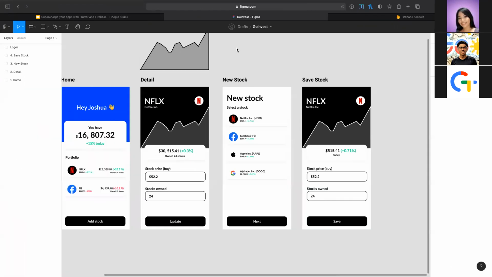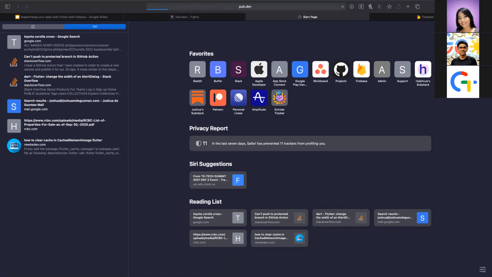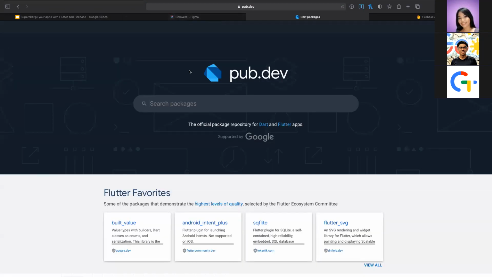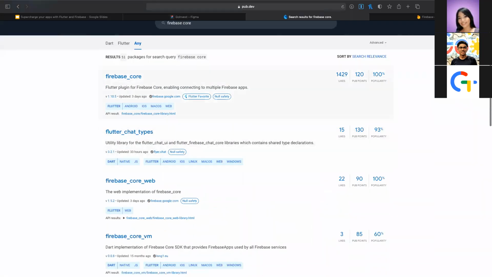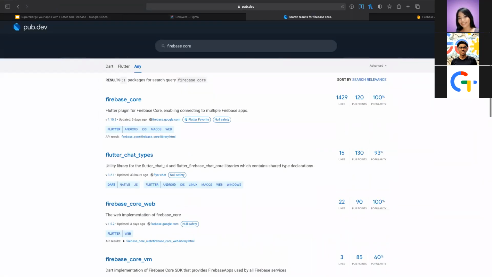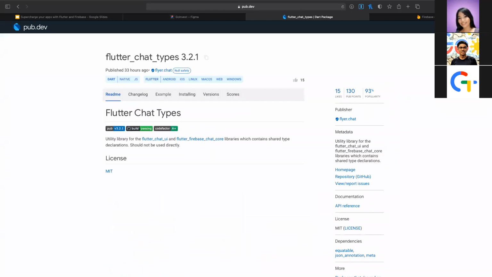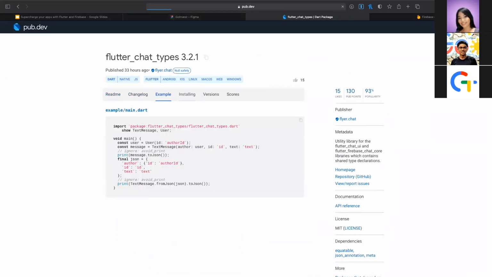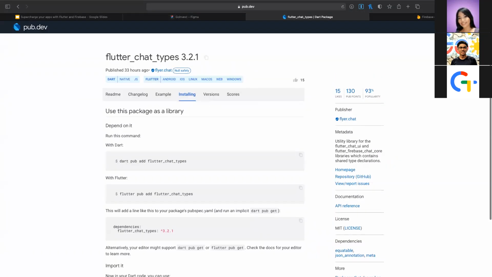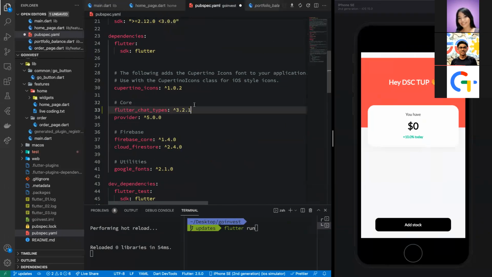And for you to be able to see which package or version you are going to use, you can simply search here Firebase Core or Firebase in pub.dev, and you can pretty much open whatever package you need to use. With pub.dev it automatically displays an example of how you can install it on your app, and the version. You can click this one and copy it to your dependency, but right now we're not using this package, so let's just remove it.